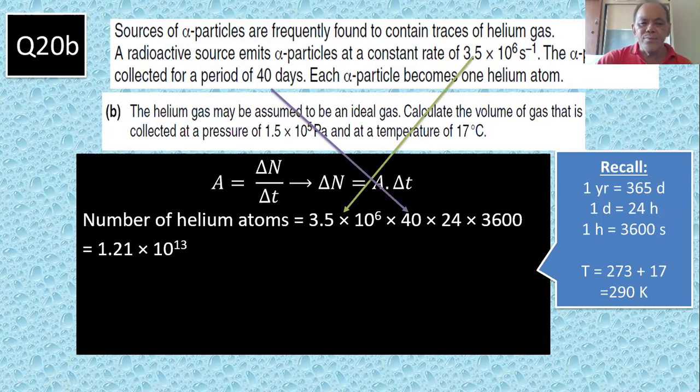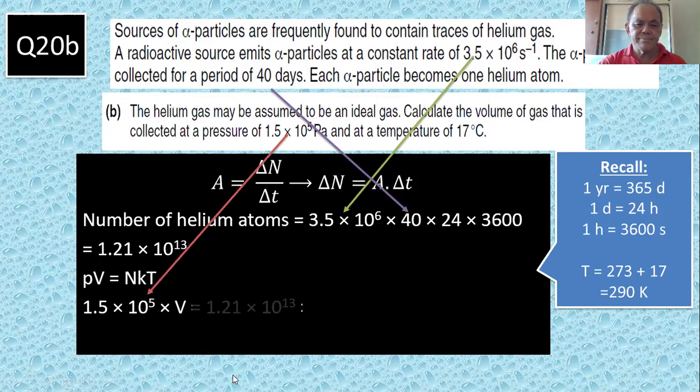Okay, then we go to the ideal gas. You have to remember this formula. Choose a formula that's best to use. That's your pressure, that's your volume, that's the number of atoms, that's your Boltzmann's constant, which you can get from the data sheet, and that's your absolute temperature. Put in your values. Pressure, that's your pressure, and volume is what we want to find. That's your volume of gas, and we have calculated your N. Then Boltzmann constant from the data sheet, the temperature, and use your calculator to calculate your volume.